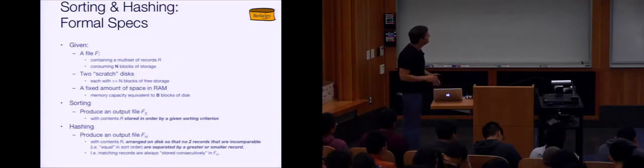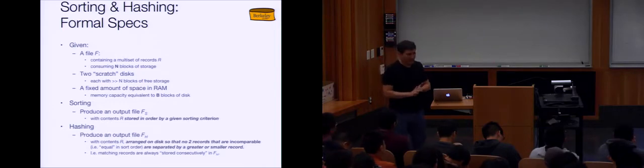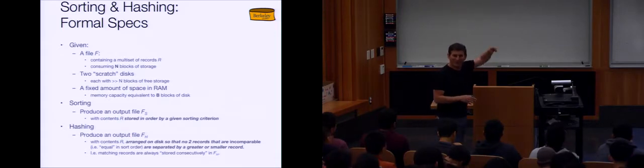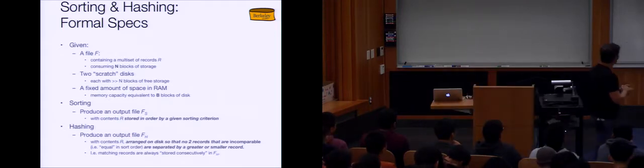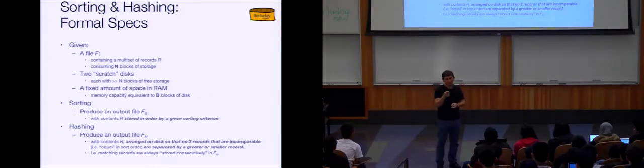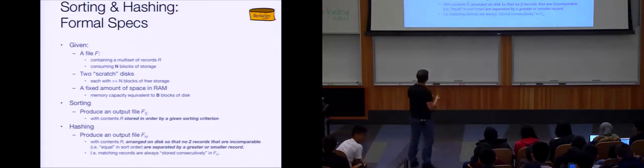All right. Last time I gave this lecture, I said we're going to sort some stuff. And then afterwards people were like, so what did you mean we're going to sort some stuff, really? So let me write down really what I mean. You're given a file F. F contains a multiset of records R. A multiset meaning there could be replicated records, and every one of them counts, okay? So there could be replicas in this set.